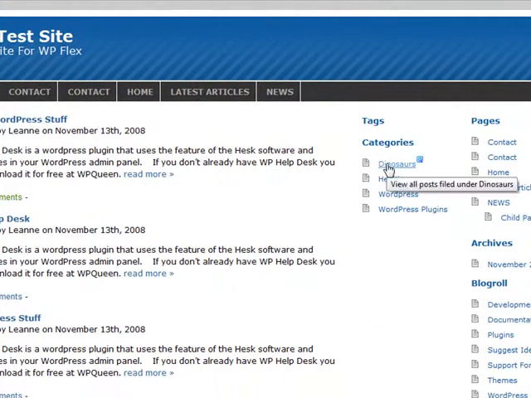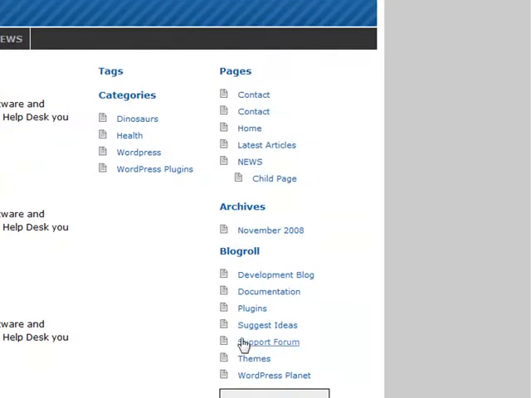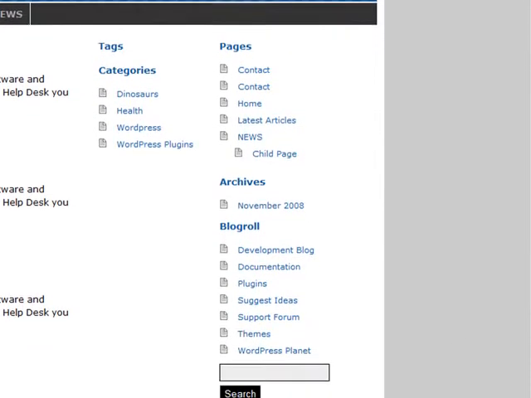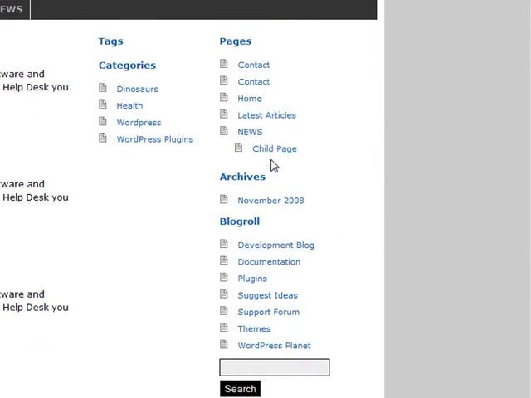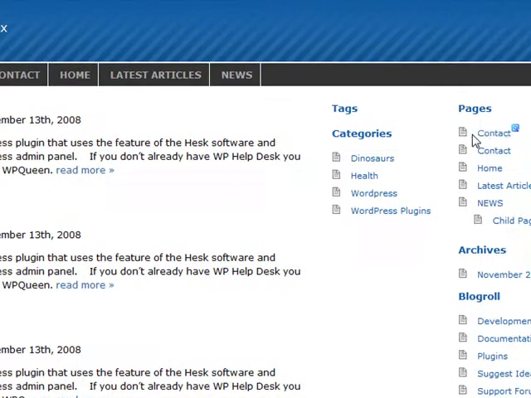Okay, now with your sidebars, you've got your heading tags here and your smaller navigation tags down here. These are all adjusted from the sidebars tab in the theme options, and they're based on the size that you choose.